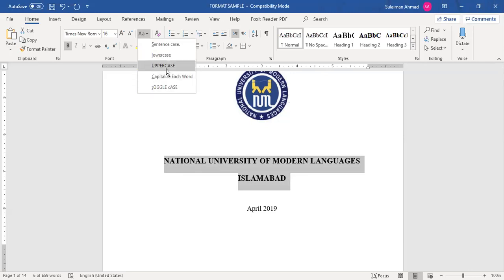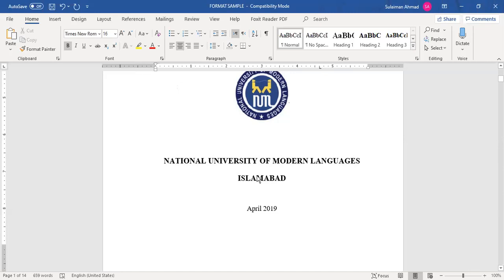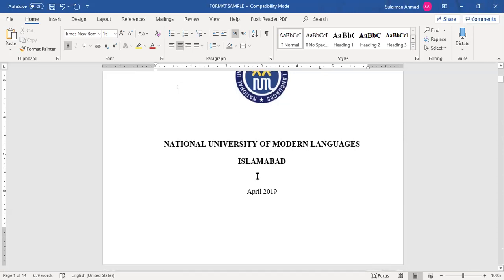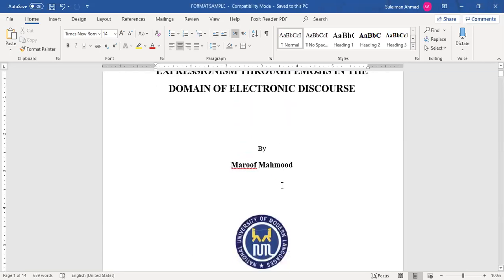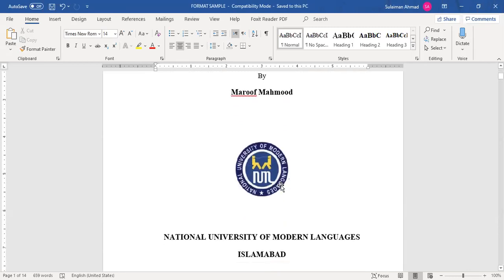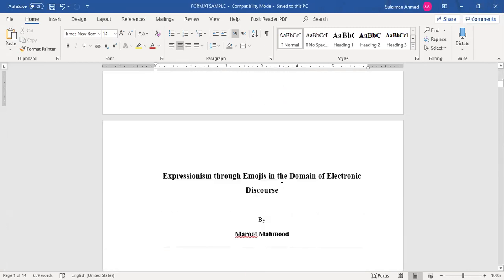You may simply click here, uppercase, so all the text will be capitalized. Then the name of the month and the year should better be 2020. So this is how you need to format the title page or the cover page of your research article.